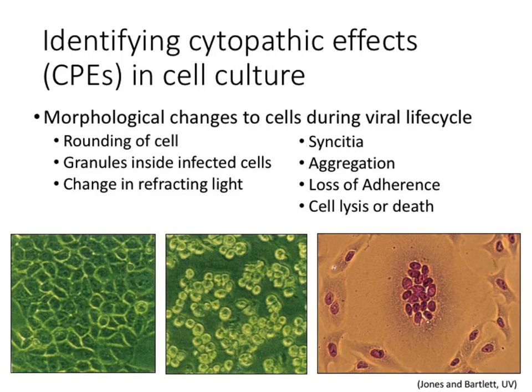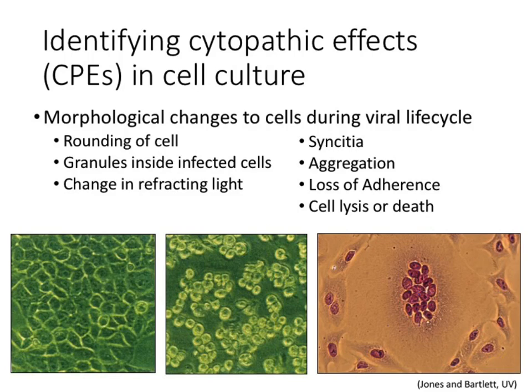So what are CPEs? Anything abnormal. Anything that doesn't look right. Inclusion bodies or viral factories that we might be able to even see with a light microscope. Rounding up or loss of adherence of cells, as is being shown here. So these are, I can't remember which cells these are, but they're being infected with a virus known as SV40. And you can see here's what the cells normally look like, and they round up, and it changes the refraction of light as they end up rounding up. And so those represent actually a couple of the cytopathic effects that we can see.